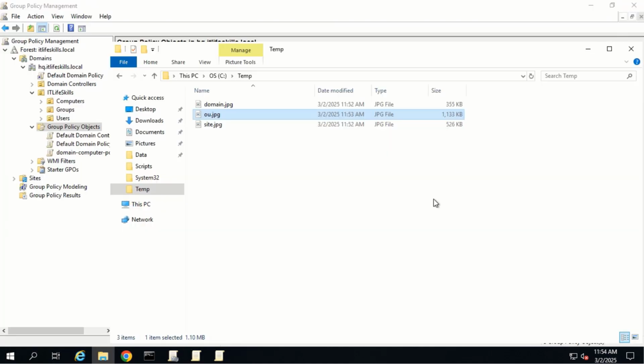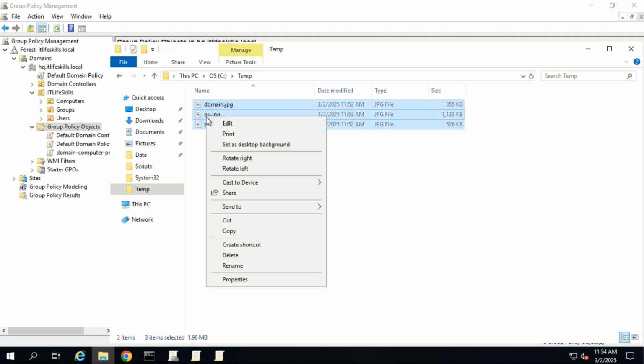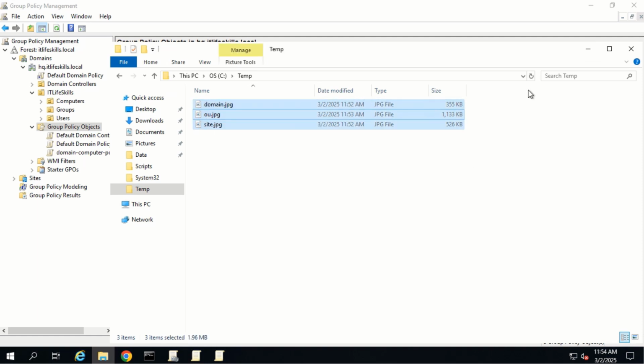Now, before setting the policy, we need to copy these three wallpapers into a shared folder. In this case, we will copy them to the SYSVOL share folder on CPVDC11.